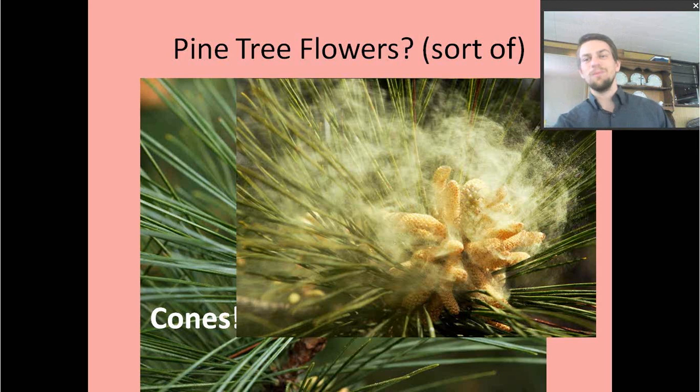And then that pollen gets blown in the wind and lands on another kind of cone that takes the pollen and makes seeds. And that's what we know as pine cones. So in the pine cones, if you break them open, you can sometimes find little seeds in there, and those are pine tree seeds.